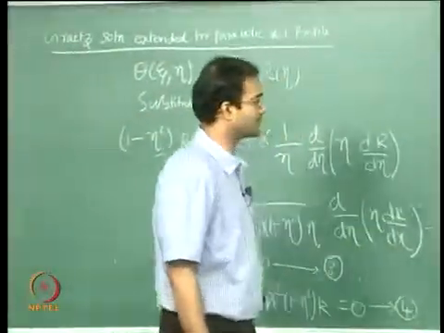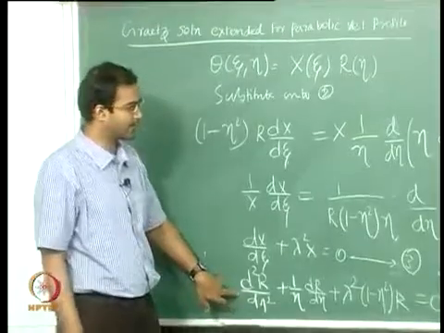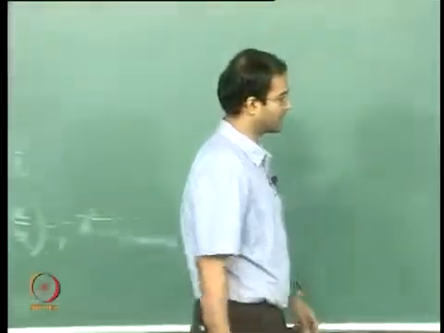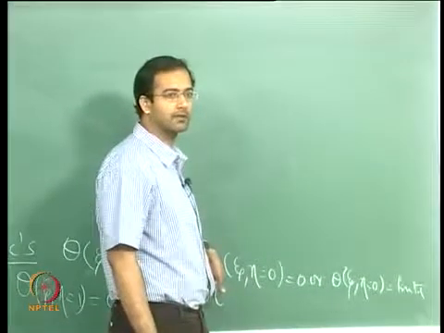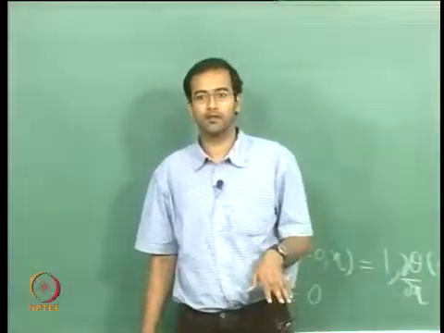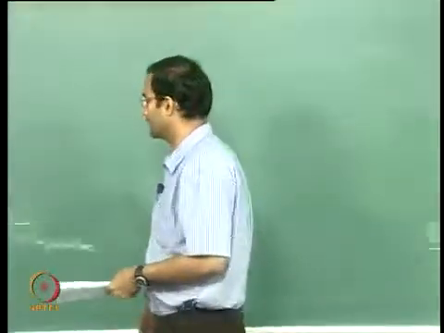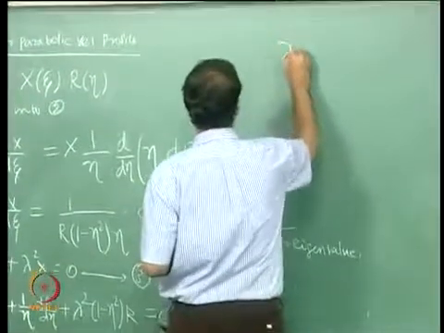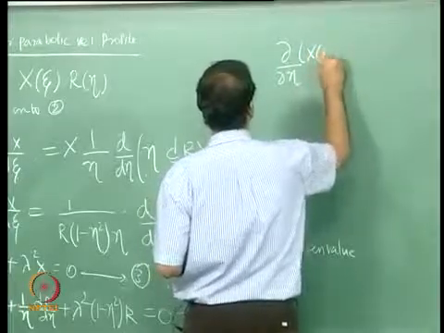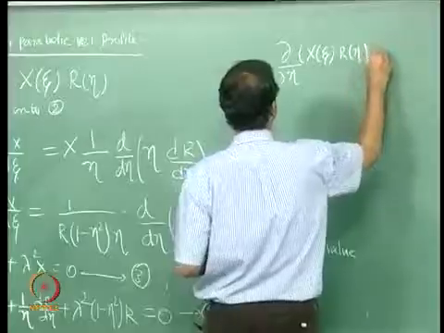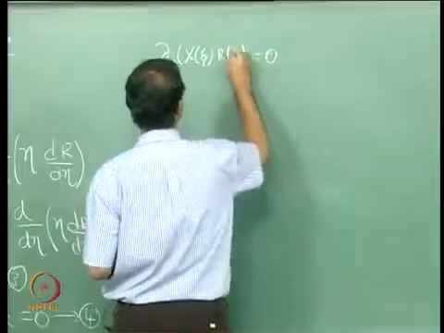So therefore I use the same boundary conditions there, and with respect to R, now you can see that you have two homogeneous boundary conditions, because with respect to theta you can substitute as R into X. Since X has to be finite, it cannot be trivial, therefore the boundary condition should apply to R. So whatever you say here, your d theta by d eta, so this will be d by d eta into X of zeta into R of eta, so this should be equal to 0 at eta equal to 0.